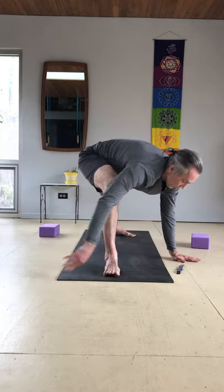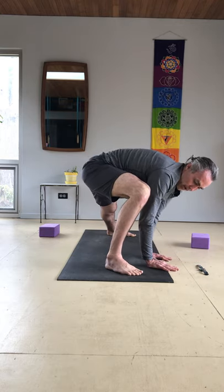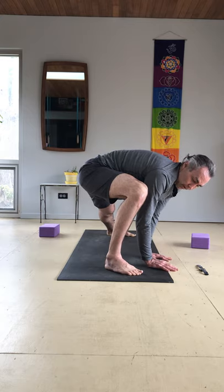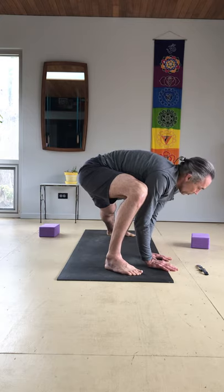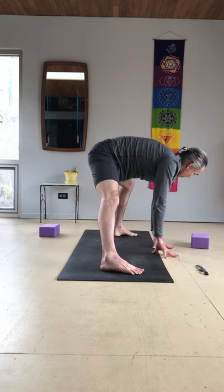and then pivot to face the right edge of your mat. Bringing both hands down to the ground, we're going to find that transverse lunge again to your left this time toward the front of your mat. And then from here, we'll start moving again, inhaling into the center, and on your exhalation, dropping over to the right.